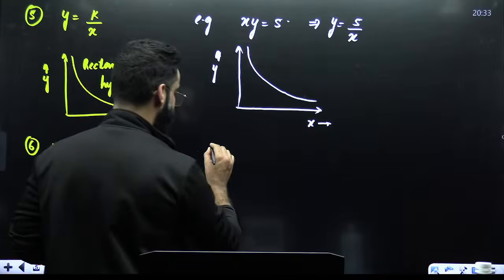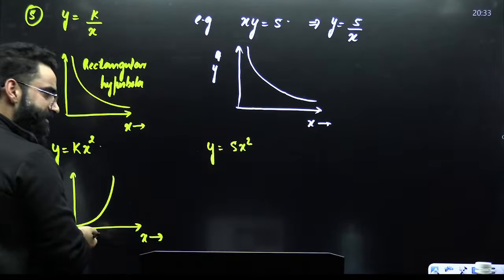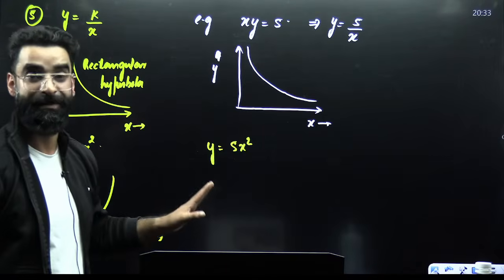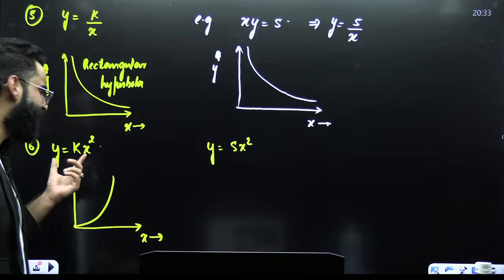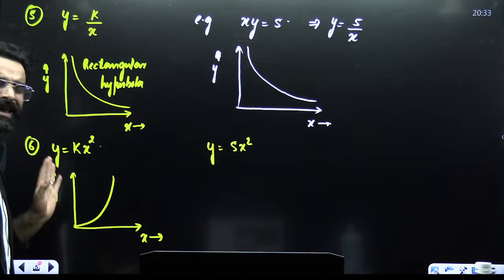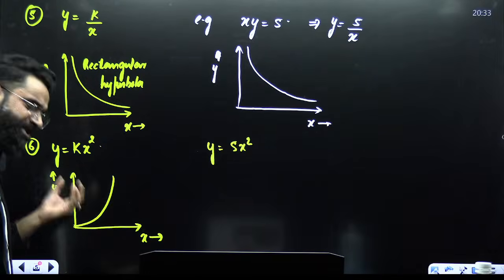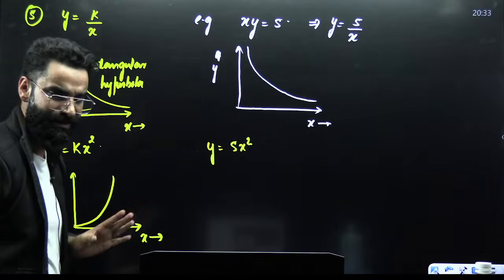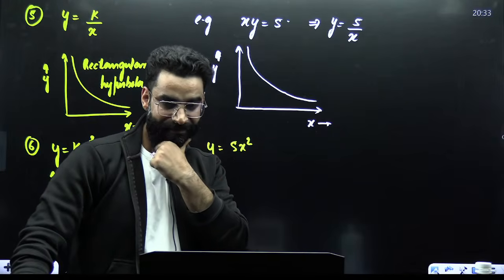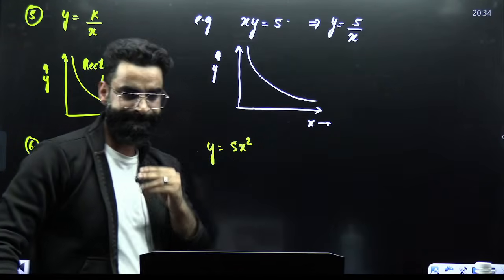For example, you have got the equation y is equal to 5x square. The graph is going to be similar like this. Y is equal to 10x square, the graph is going to be similar. This is something which we need in chemistry, basically. There are other formats too. I can write x is equal to ky square, anything I can write. But I'm just showing you those graphs which are required in chemistry over here. Perfect. Am I clear with this?